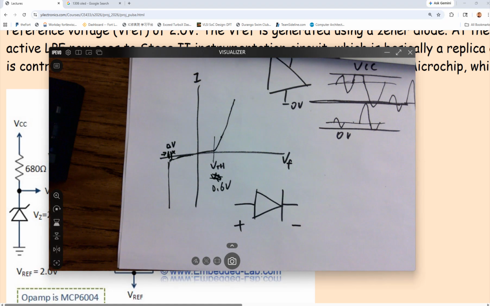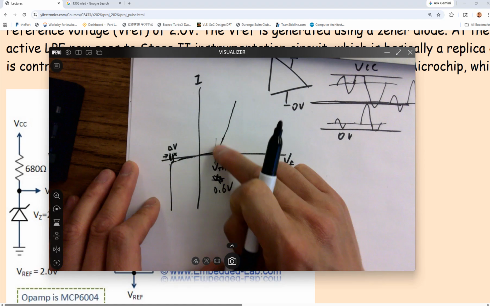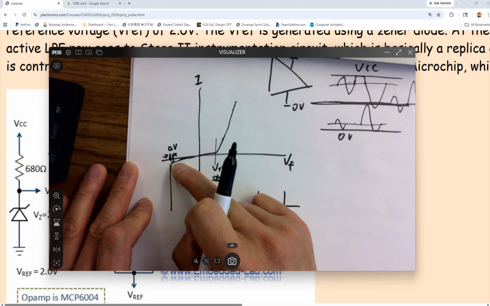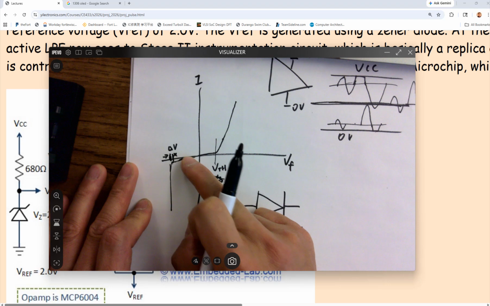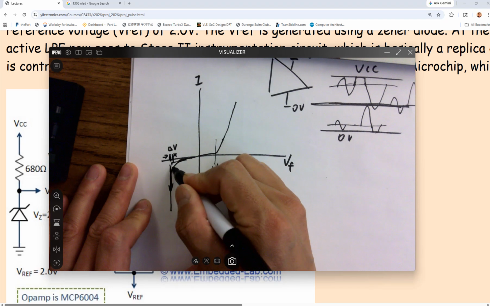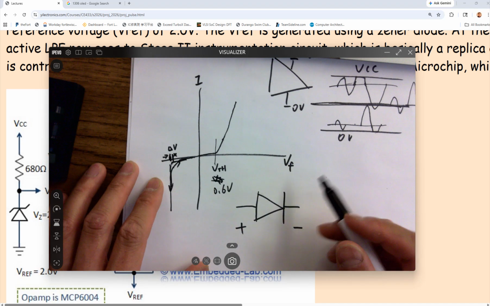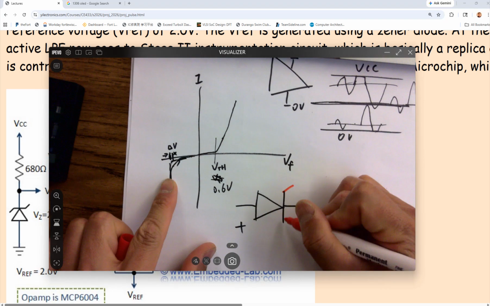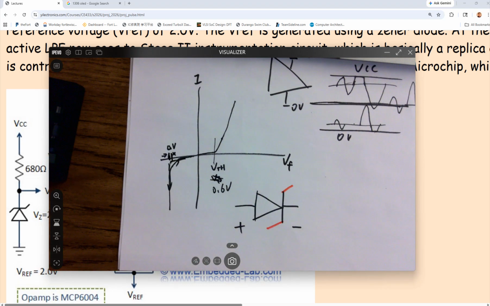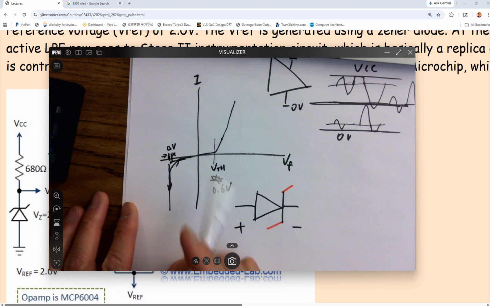But for the Zener diode, there's a certain way to fabricate it, and it's probably heavily doped or something. I don't know. Dr. Jesse probably knows how to fabricate a Zener diode and what the differences are. We can also just Google it, right? The Zener diode is able to handle reverse breakdown and recover from it. So you can go back and forth along this curve for the Zener diode. The Zener diode's symbol looks like this, and we usually only use the reverse biased configuration for the Zener diode.